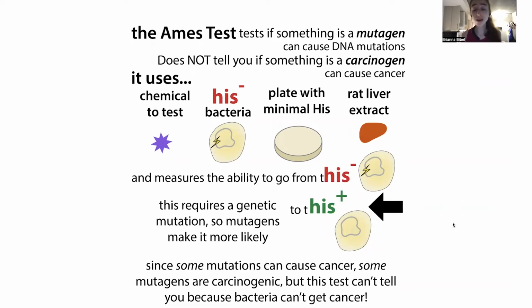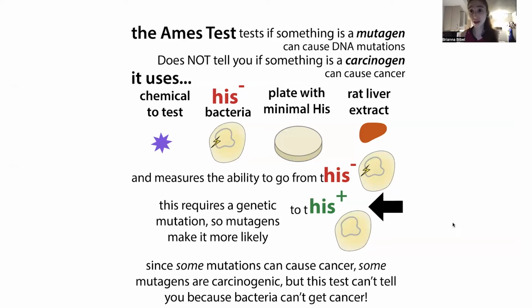Mutations happen in your body all the time, and these mutations normally get fixed. Additionally, your body might even break down a chemical before it can hurt you. So this test can tell you if something maybe has the potential to be a carcinogen, because if something causes a mutation in DNA, and that mutation gives cells a growth advantage, then those cells can multiply, and this is how you can get cancer. But remember, mutations are happening all the time, and something that causes mutations in bacteria is not necessarily going to cause cancer. So the Ames test is just an initial test.